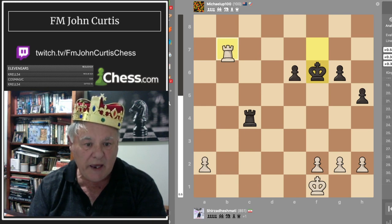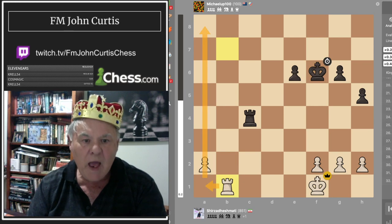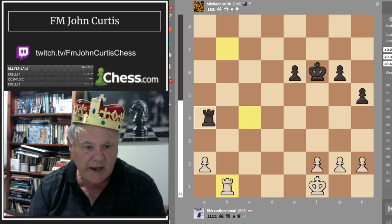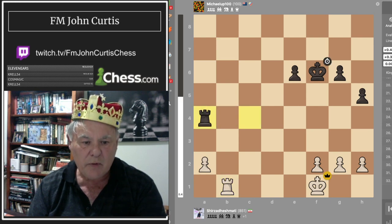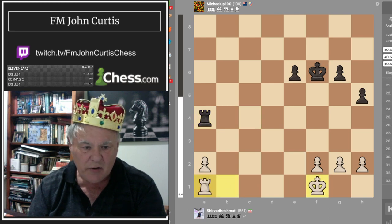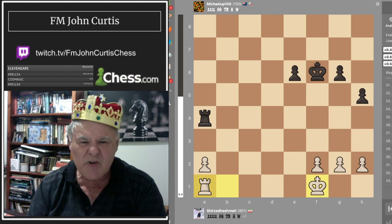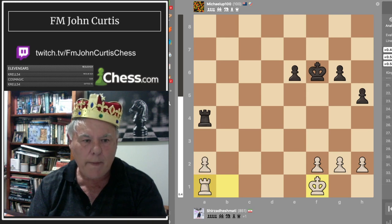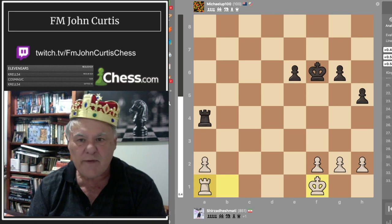Rook could go back here, threatening to come here and push the pawn. However, black can play rook here, and the pawn can't move. So rook here would be played, king here. You're going to try to, rook here, probably pawn here and here, try to, but the position should be sort of drawish. It's better for white, right? Better for white if you look at the evaluation bar.